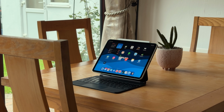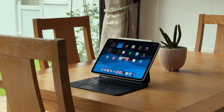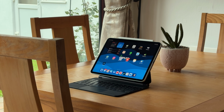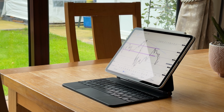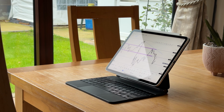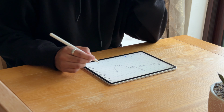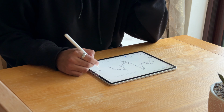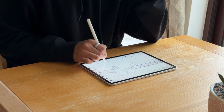Because I understand you might want to buy an iPad and you're going to think it's going to be so much fun. But that's not why you're trading. You're buying the device to be able to efficiently trade. So would you rather have a MacBook that has the full functionality, or the iPad which has the functionality but is a little bit restricting? So yeah, that's all I'll say on that.